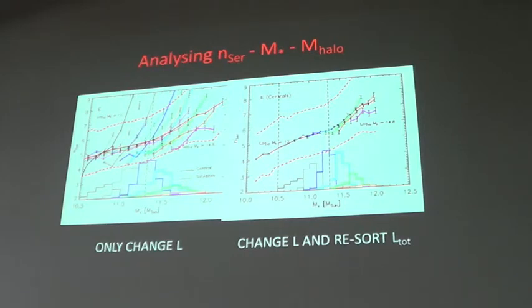What you have is a really tight, one-to-one correlation between the total luminosity and the halo. So now if we change the total luminosity, you have a problem there. So what I did was to sort the new total luminosity with the halo, although I would like to talk more with people just to see if that is okay. If I do that, I get this. And here you can see, it's small, but there is a little trend that galaxies that live in a larger halo tend to have a little bit smaller Sersic index. But I'm still not sure if it's exactly the right thing to do to sort in this way.